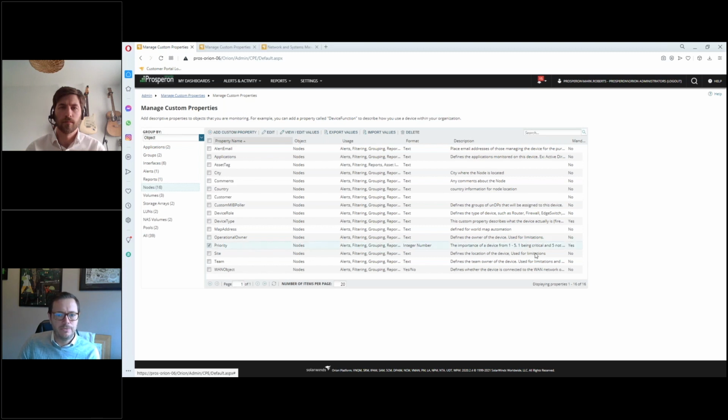So here is an example. We've got a custom property that's defined for the node as priority, and we have the same in the interface custom properties because we're using that in the alerting to say, well, actually, out of hours, I only want P1 devices to generate an alert that creates an incident in ServiceNow or whatever it may be. There is a difference between how we handle things between a P1 device and a P5 device. That P5 device may be a print server. Well, the business is not going to stop working if a printer goes down. So we're going to handle things in different ways. So we're building the framework to allow this to happen.